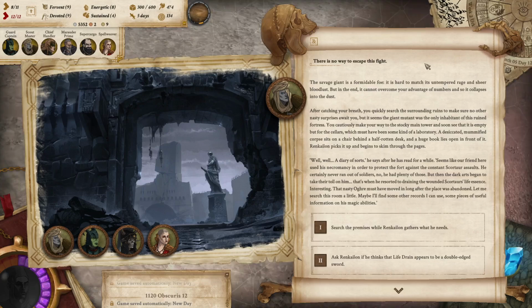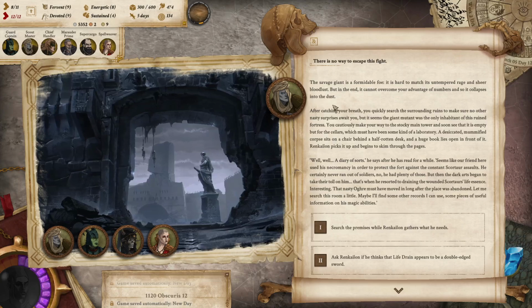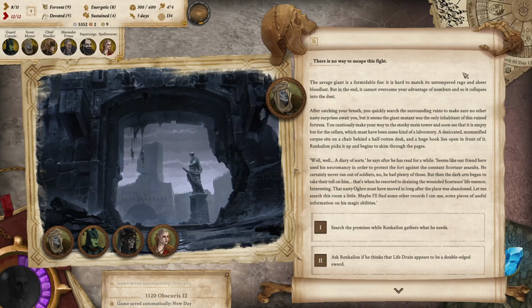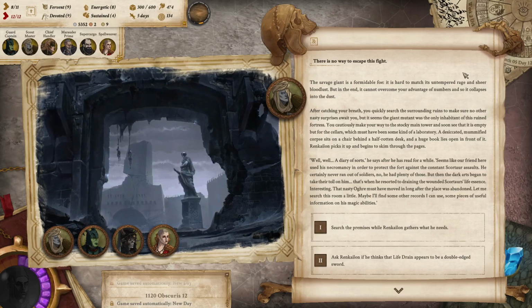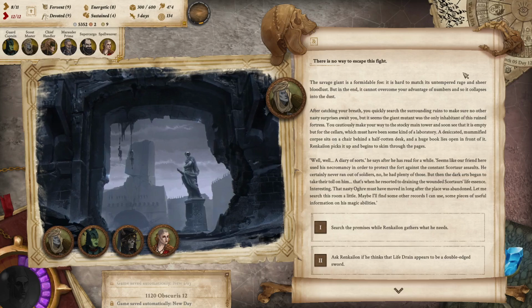The savage giant is a formidable foe, but it is hard to match its untempered rage and sheer bloodlust. But in the end, it cannot overcome your advantage of numbers, and so it collapses into the dust. After catching your breath, you quickly search the surrounding ruins to make sure no other nasty surprises await you. But it seems the giant mutant was the only inhabitant of this ruined fortress. You cautiously make your way to the stocky main tower, and soon see that it is empty but for the cellars, which must have been some kind of a laboratory.